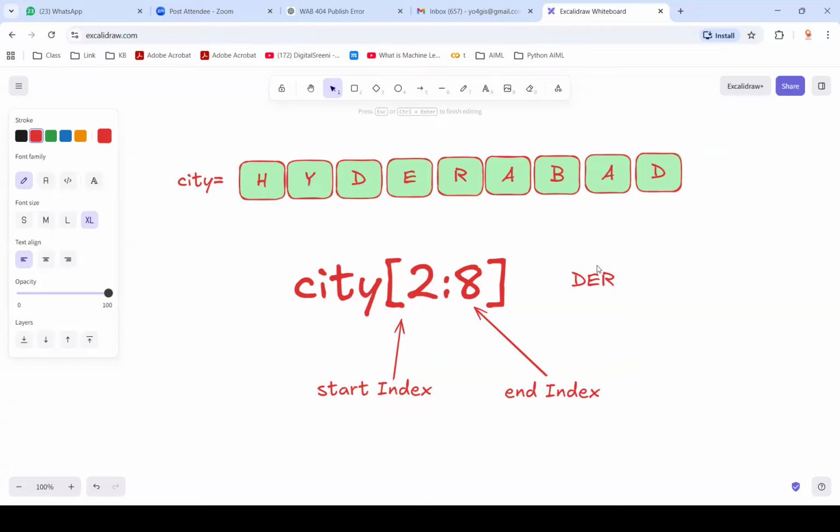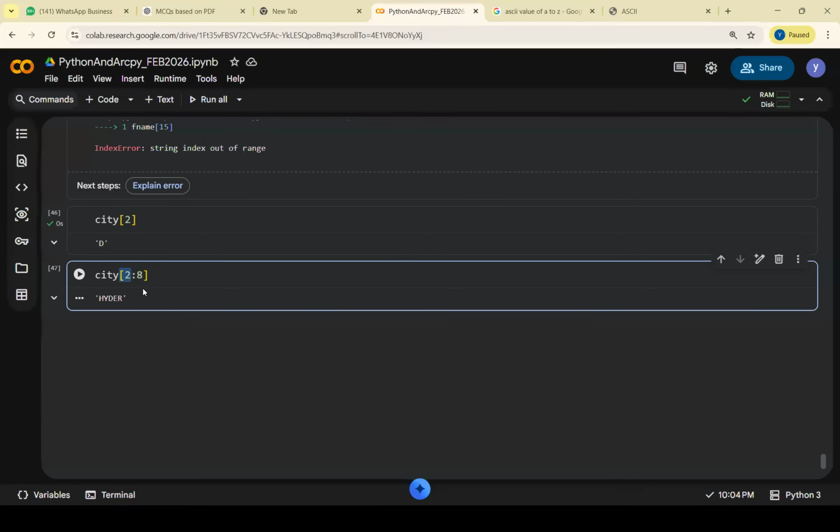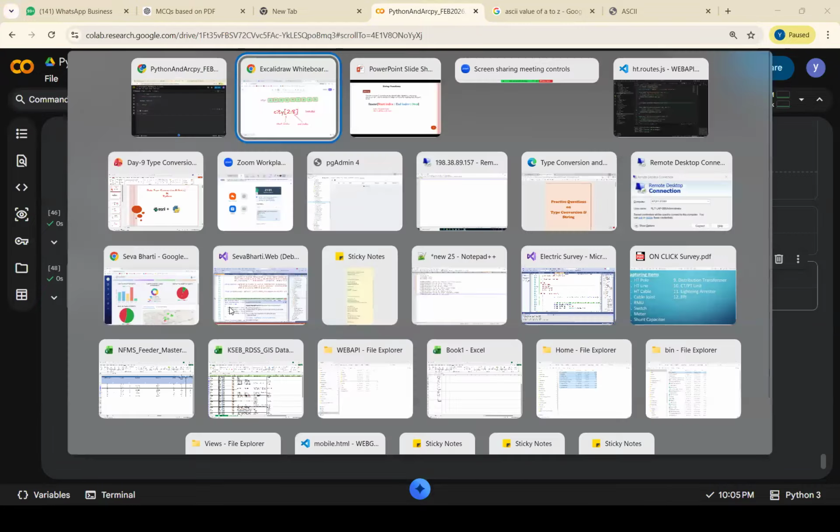Right? So this will be DERABA. This will be the answer. Correct? Understood? Now here if you want, you can cross check. 2 to 8, DERABA. Clear till here?